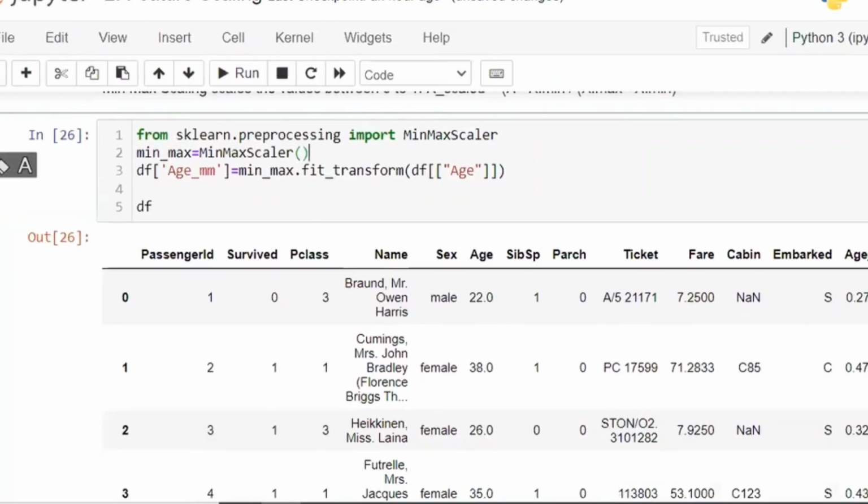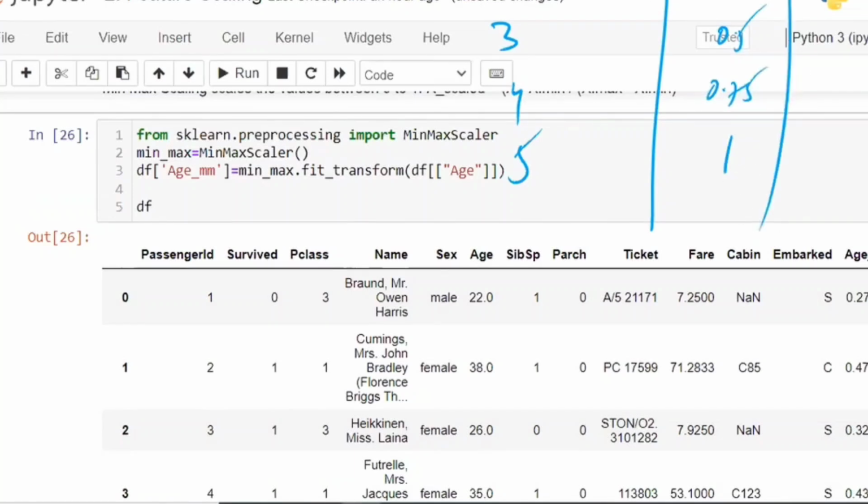That is your choice. For example, 1, 2, 3, 4, 5 is the original data. Now I have shown you, for the same data, the standard scaler values. I have shown you the min-max scaler values also, that is 0, 0.25, 0.5, 0.75 and 1. One type of scaling is I am going to divide everything by 10: 0.1, 0.2, 0.3, 0.4, 0.5. This is one type of scaling. Dividing everything by 100 is one more type of scaling.